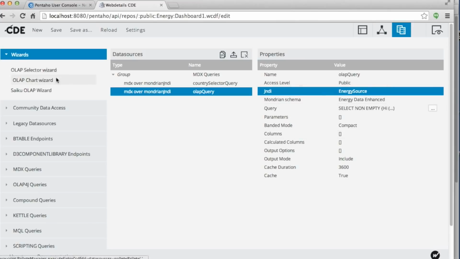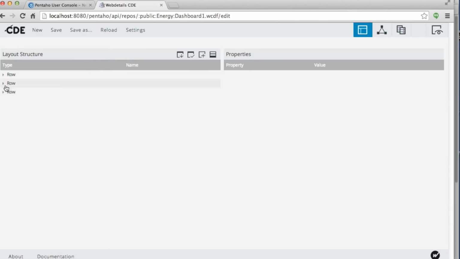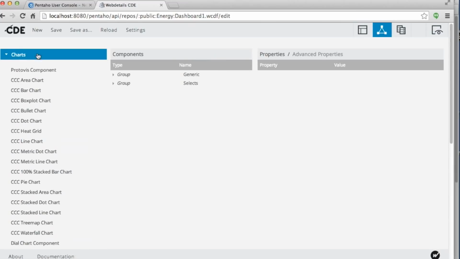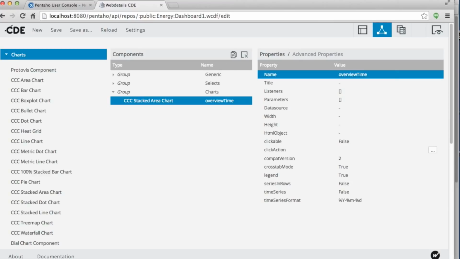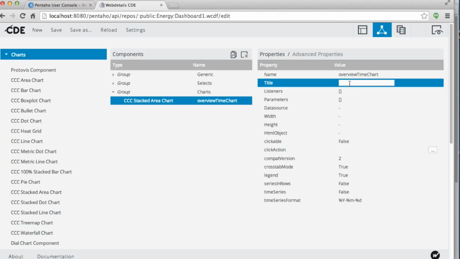So now that we have this information, I'm going to come to my little components element. I'm going to use a chart. In this case, as I explained to you before, based on the kind of data, we're going to use a stacked area chart. We're going to call it overview in time. Oh, let's put the word chart here. Okay, and here let's see the evolution of energy generation method by time.